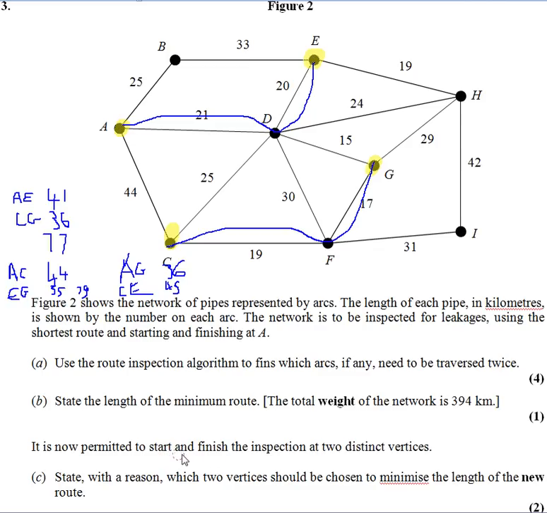Now if we're able to start and finish at two distinct vertices, that means different. So we don't have to start and finish at A. Now A can be odd. So A is allowed to be odd. If we can start and finish at different vertices, then the one we start at needs to be odd, and the one we finish at needs to be odd.